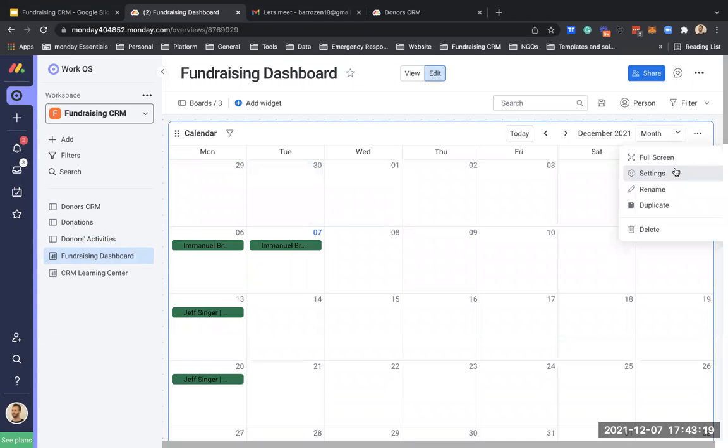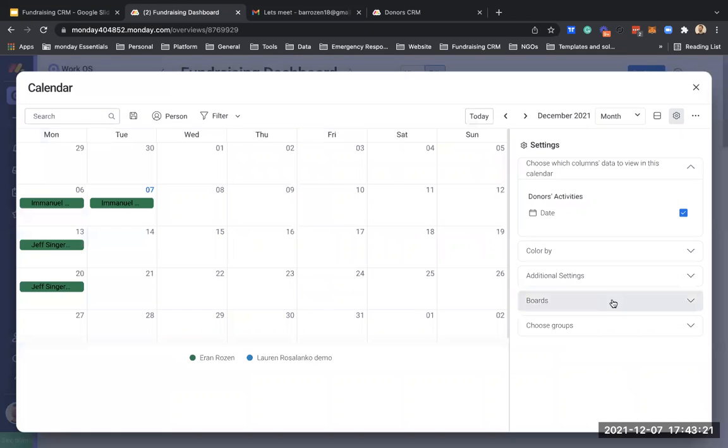So I can easily go into settings in here, add the relevant board that my development team or communications team are working with, and then I will be able to see everything in one place. I can connect up to 50 boards into one dashboard. So in this way, I can populate a lot of data into one place and make sure that our teams are aligned. So definitely you can easily do that.